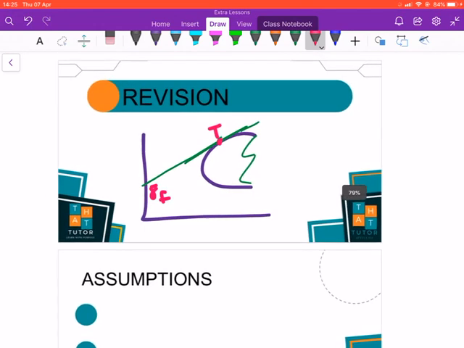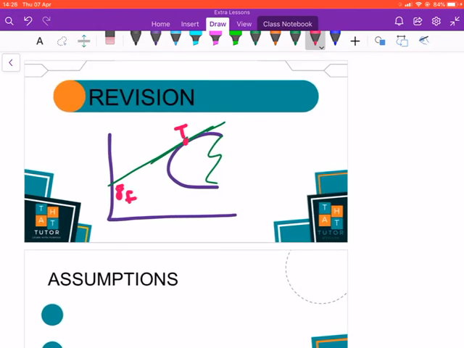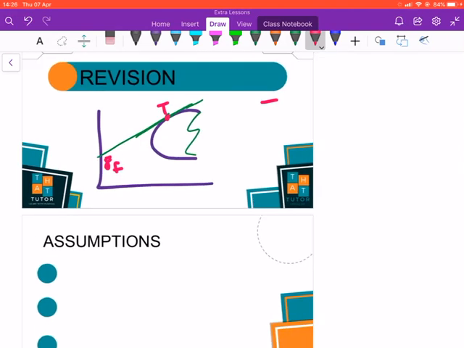Again, under CAPM, we also learned that investors are mean variance optimizers. The assumption is that they are mean variance optimizers, and that they all agree on the variances, the covariances, as well as the variances of the assets. Another thing is that they also have a unique risk-free asset. What that tells us is that our investors are rational, that there is information symmetry, and that the market is efficient. And if the market is efficient, it will be equal to T. So basically, our market is going to be T.